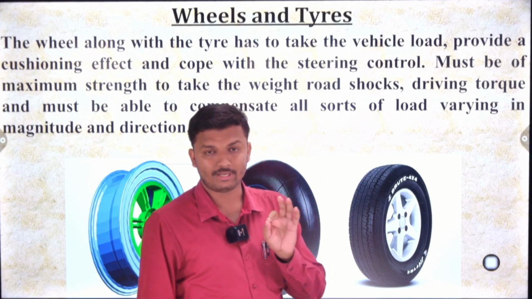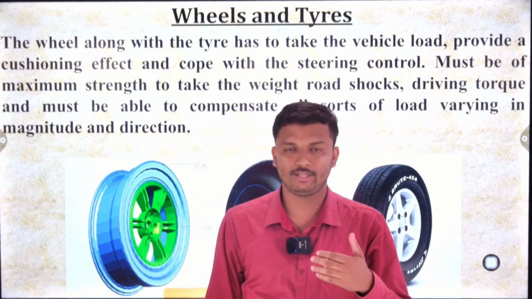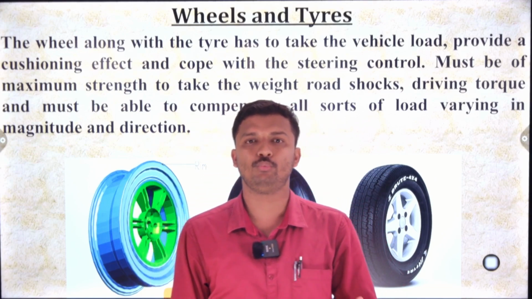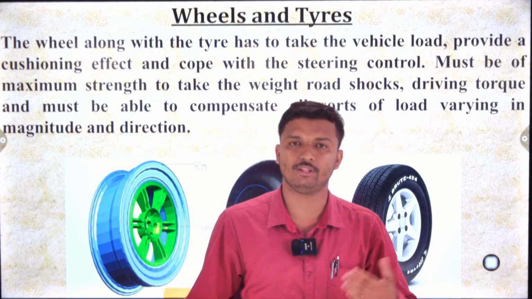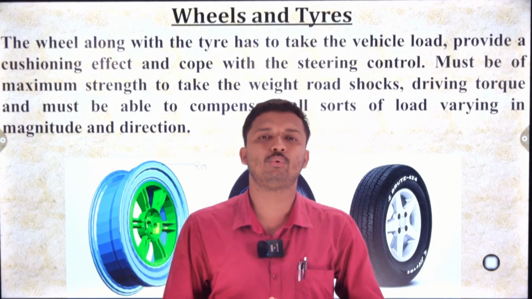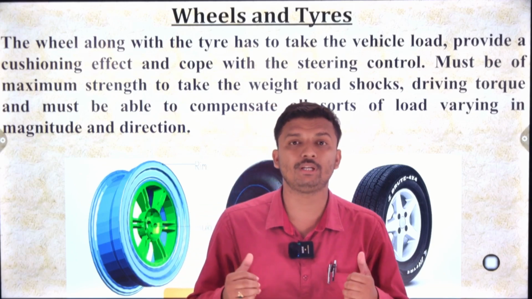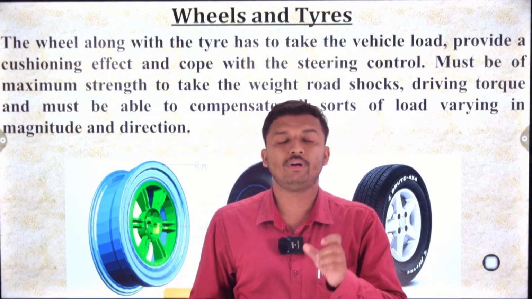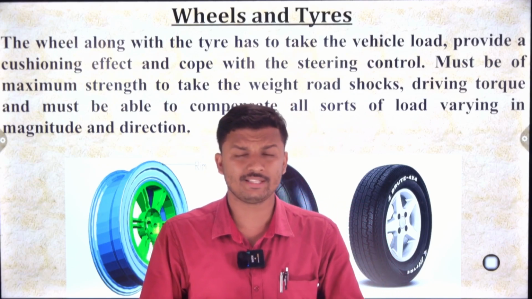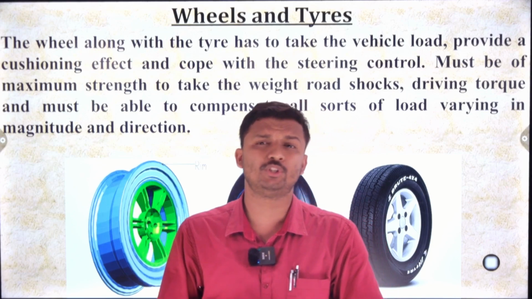I already discussed what is a wheel, what are rims, what are tubes, what are tube tires, what are tubeless tires, what are the differences between them, and what are the advantages and disadvantages. Now we are going to discuss the function of the complete wheel. One function of this wheel is to provide a cushioning effect and cope with the steering control.